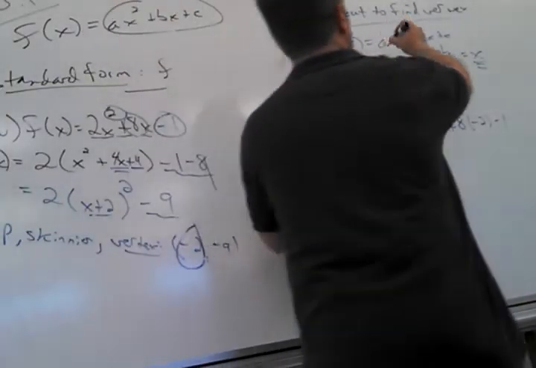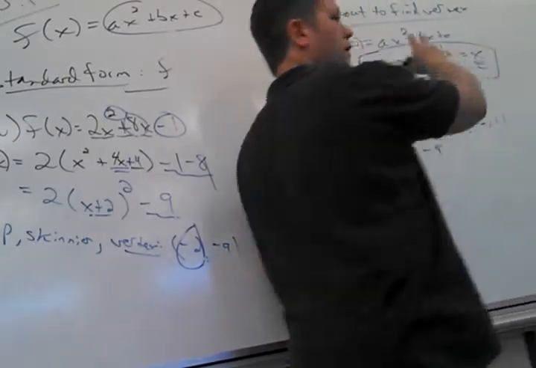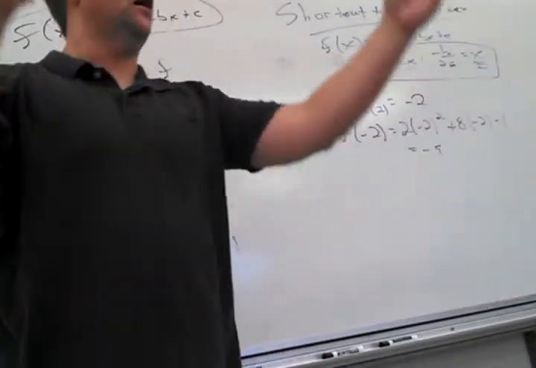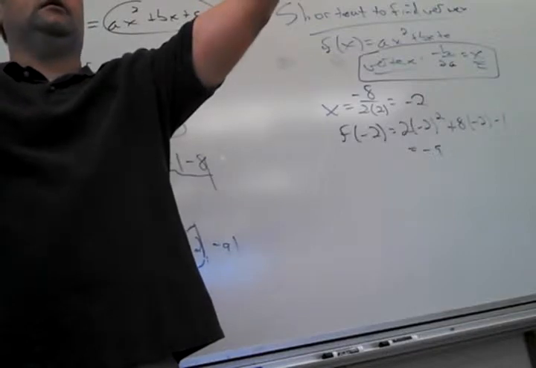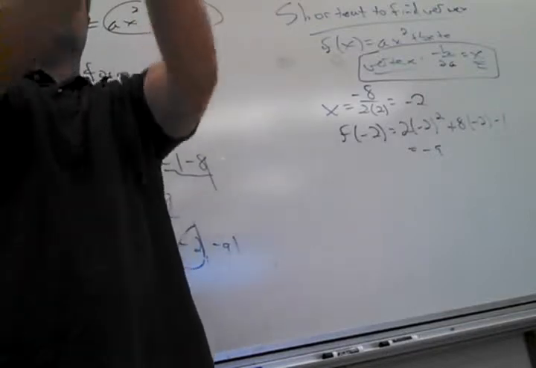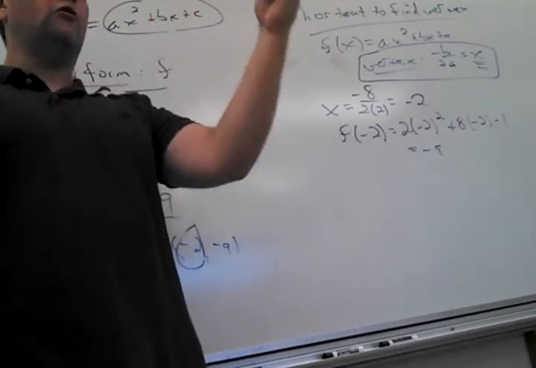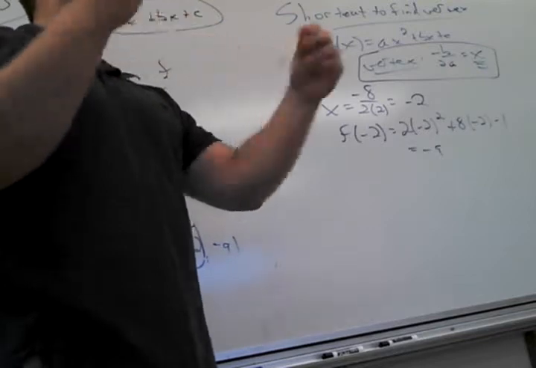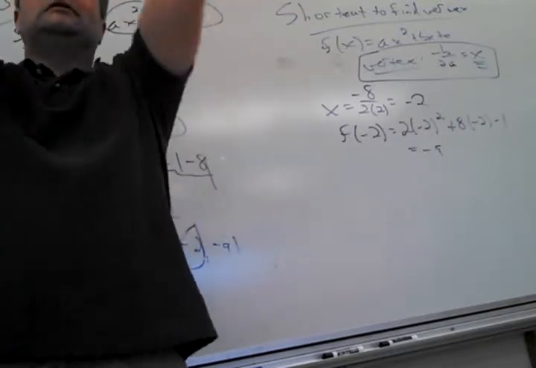Now, why does this work? But why does it work? Because it's part of the quadratic formula. Beautiful. Because remember, if I knew the intercepts for a parabola, where would the vertex have to be? Right in the middle. So we have talked about this before, right? So that negative b over 2a is what's right in the middle from the quadratic formula. And what does the quadratic formula do for a parabola? It finds all of its x-intercepts. Even if they're complex, it still doesn't matter.